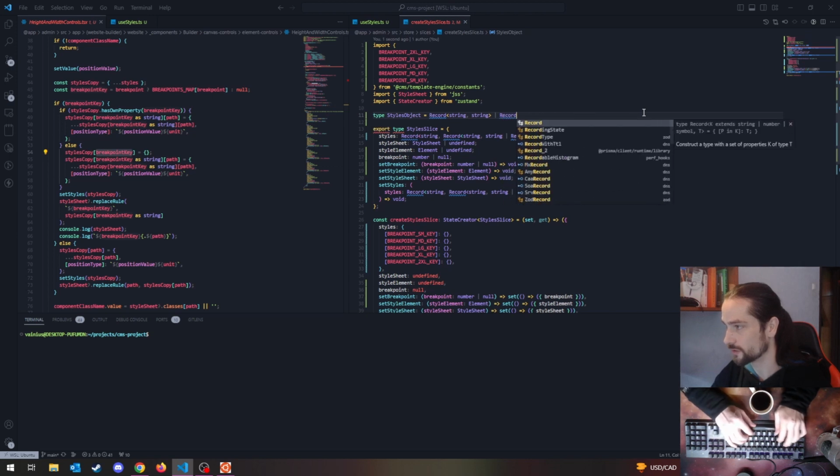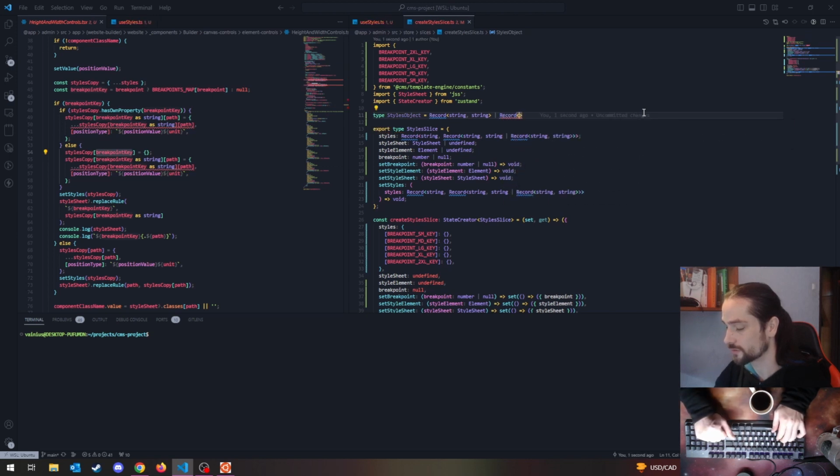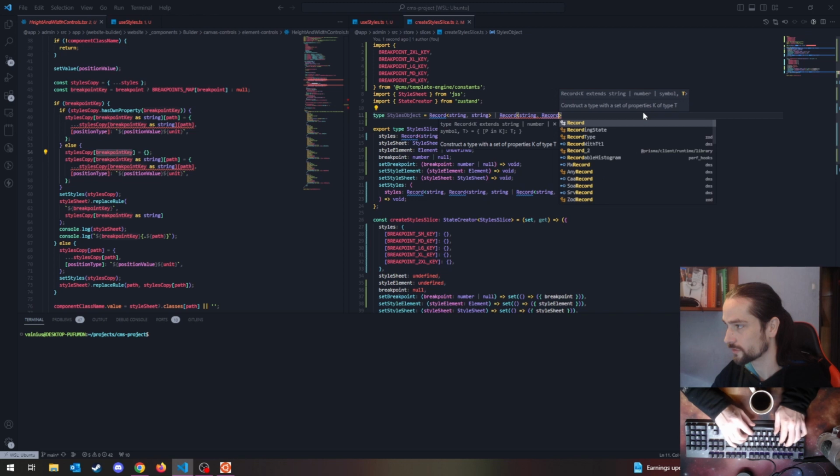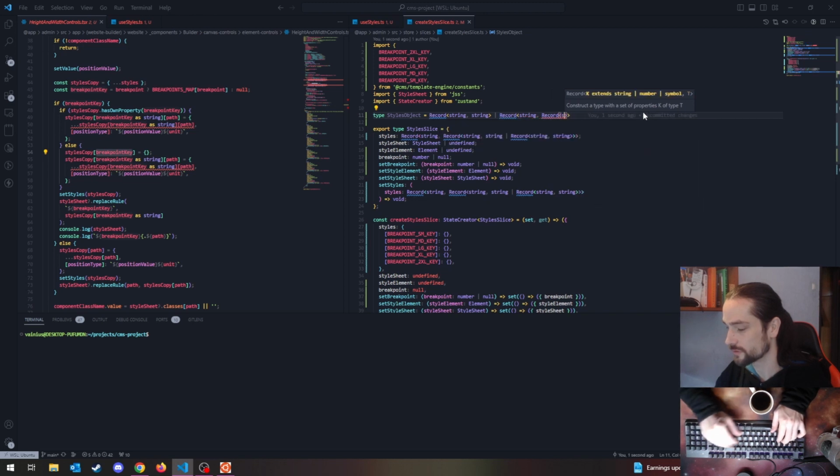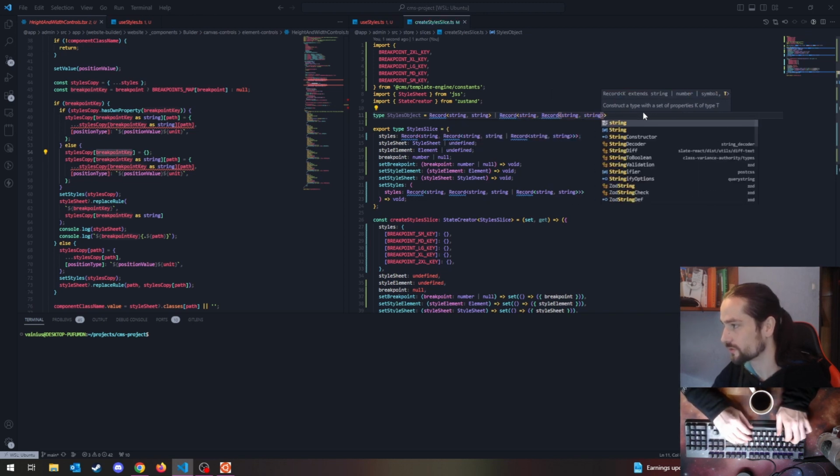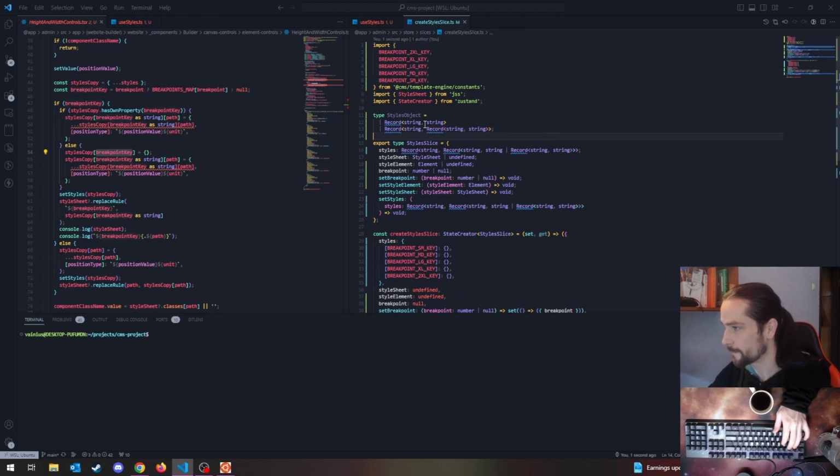Or it's going to be a record that takes in a string and returns a new record, which is a string and string. We're not going any deeper than that.